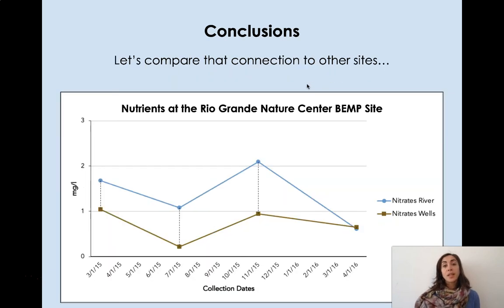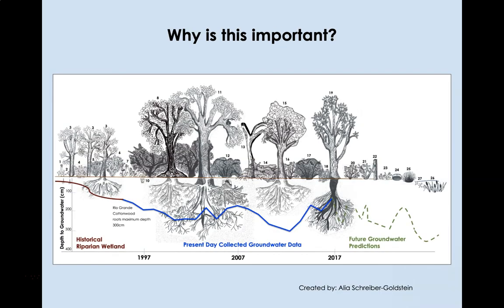We started graphing the data set that we have for other sites. So now instead of being the State Land Office, we have the Rio Grande Nature Center. And what you can see is that also here we have just represented nitrate instead of nitrates and phosphates. So here we can see the nitrates in the river shift a fair amount throughout the dates, and that the nitrates for the wells also kind of follow a little bit what is happening in the river. So based on that, we could accept our hypothesis, but we will have to look more into it to be sure of that. Now, I would like you to step back for a second.